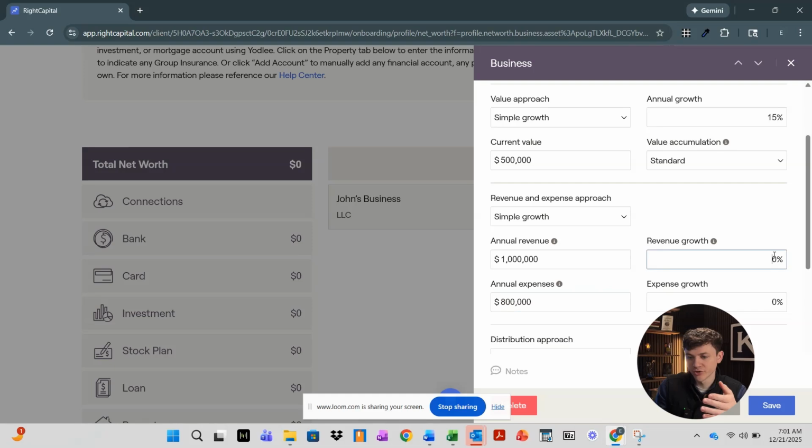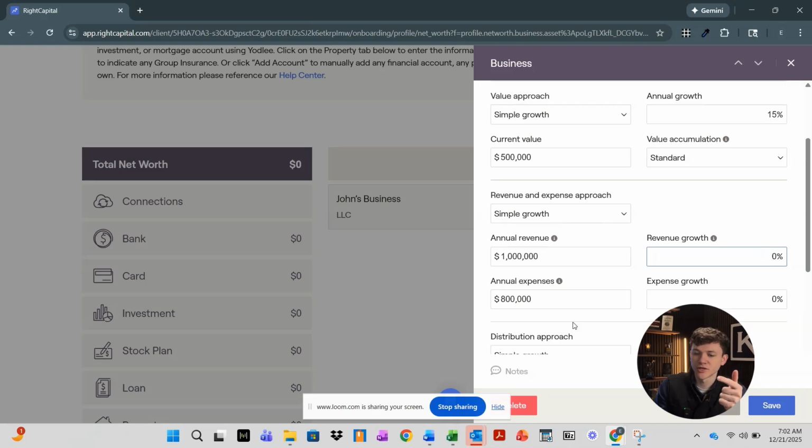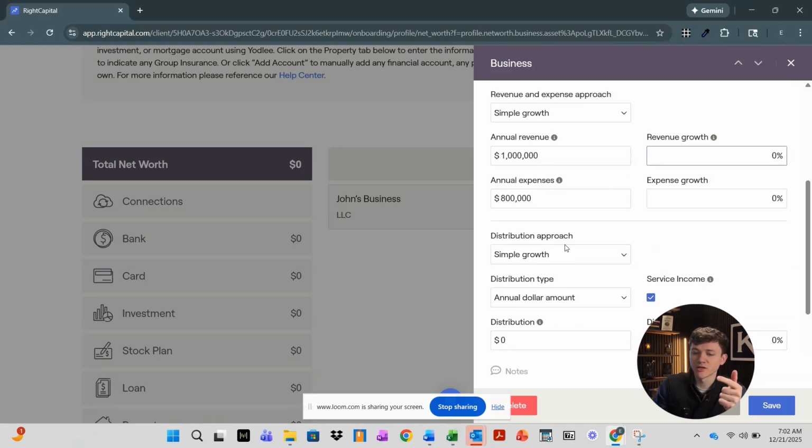Here you would want to put in, okay, do you have expectations on revenue growth? And so this is important. It says this applies to annual revenue and annual distributions, which we'll get to below. Like, are you taking a certain amount of profit out per year? Expense growth, you can put those assumptions in. Distribution growth, are you taking a certain dollar amount out? Are you taking a certain amount of pre-tax profit out or revenue?